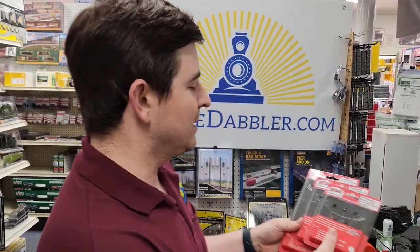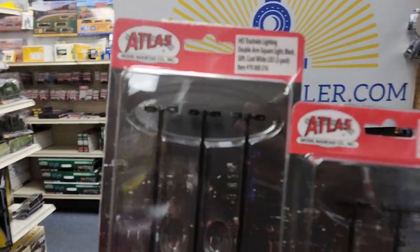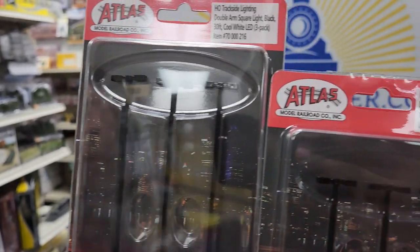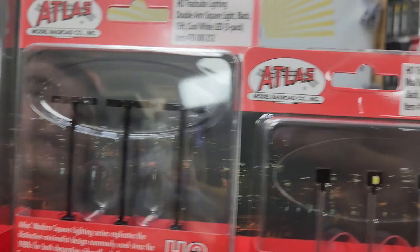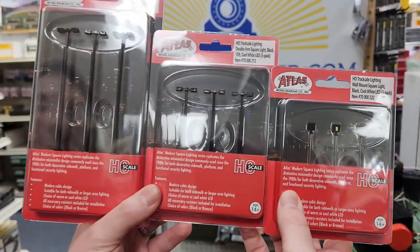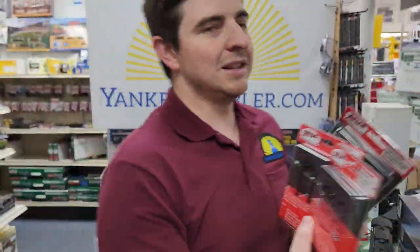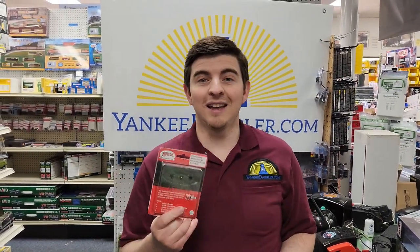We also have these other lighting systems here. If I could get this spread out for you, check this out. I have here the HO trackside lighting, the double arm square black lights, the shorter version of the double arm ones, and then these wall mounted square lights. These are really neat little things that I can add to my railroad to give me a little bit more detailing. And I have these available in N scale as well. So if you're an N scale fan and you would like to get some street lighting happening on your railroad, come check these out from Atlas.